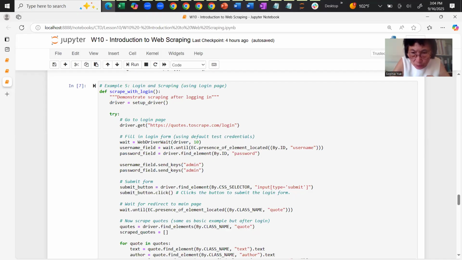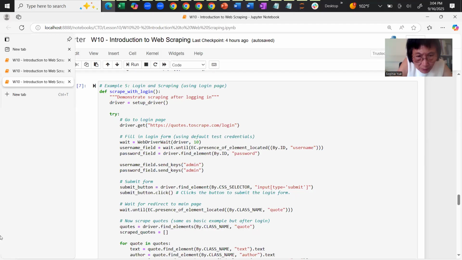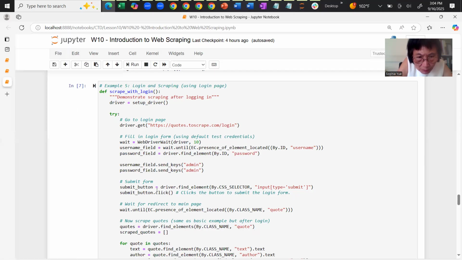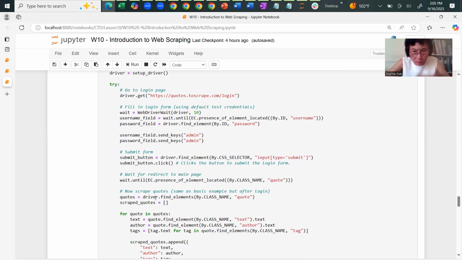Here we are using the CSS selector, and the input type is submit. After we have the submit button, we click it, and after the click we can get the quotes and print the first page.